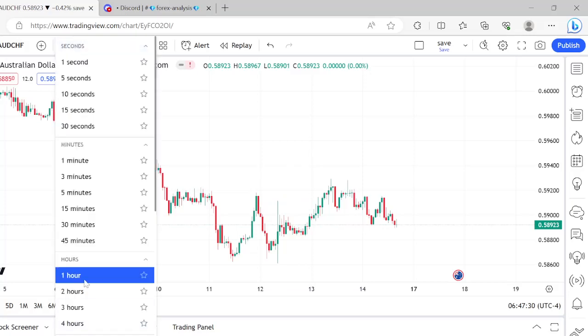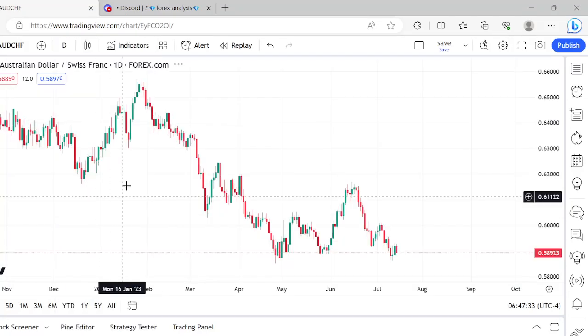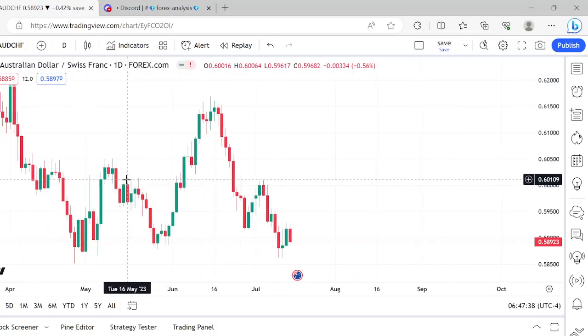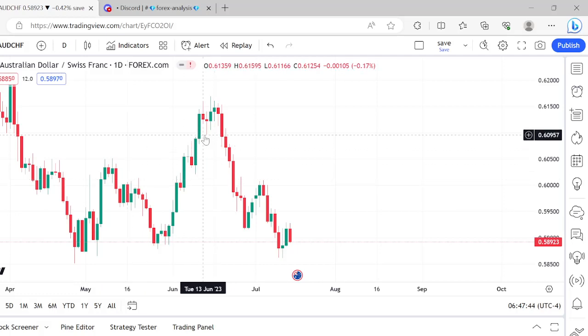So AUDCHF, first things first, with my personal strategy, we have to make sure that it's operating, because this was a short play, so that means I need to make sure that the market structure is operating 100% within a bearish market structure. We broke this swing low. That was our original shift. We had this big leg lower.